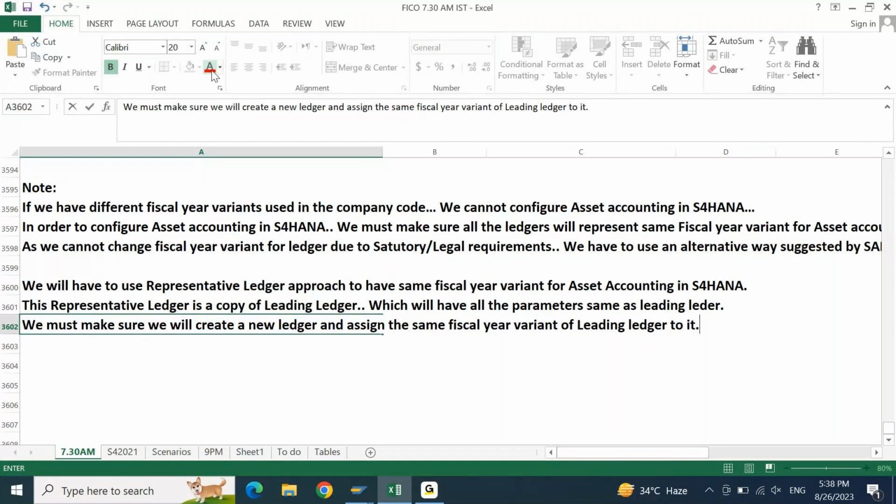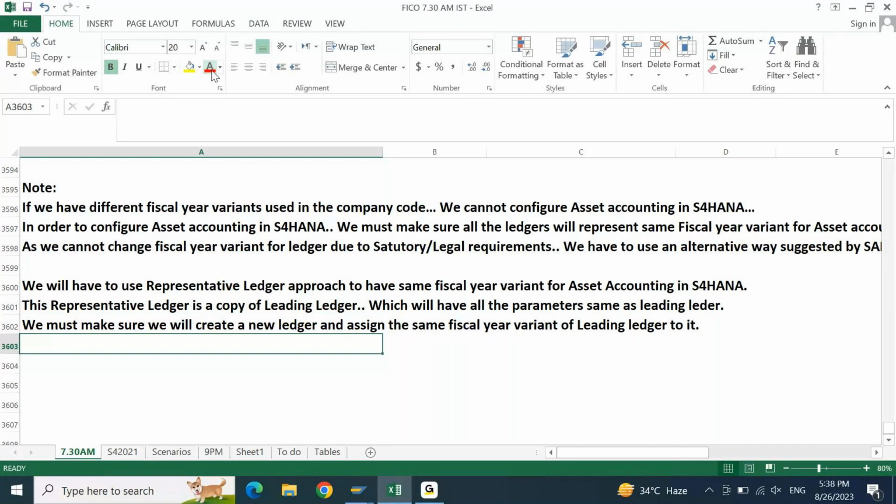This new ledger, in short the representative ledger that we are talking about, will be assigned the same fiscal year variant as your leading ledger. Whatever fiscal year variant is currently used at the leading ledger, the same fiscal year variant will be used for your representative ledger.